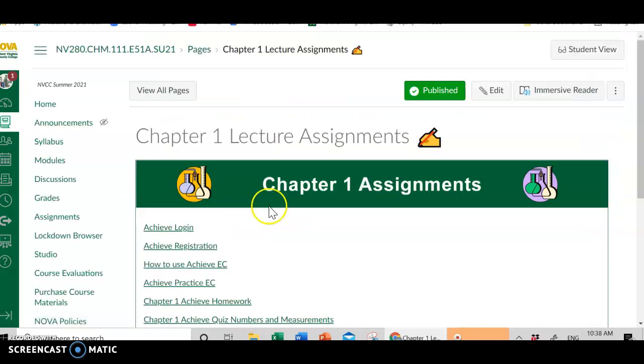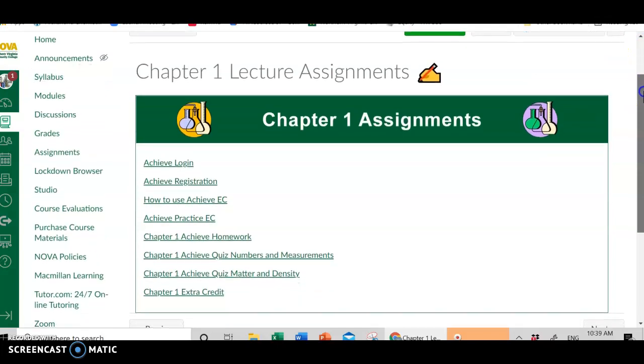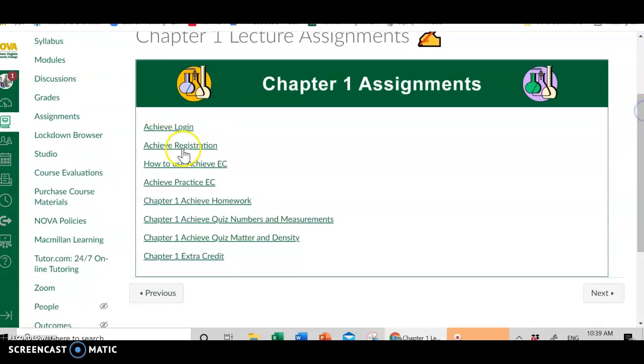The assignments, the things that are going to be graded, are in that second link there, and those are going to be the Achieve. Achieve is our online homework, and those are going to be all of your Achieve assignments, as well as the extra credit. Every chapter has an extra credit assignment. They are listed as worth 0 points only because that will allow it to be extra credit. And every homework extra credit that you turn in will count as extra credit directly for your exam.